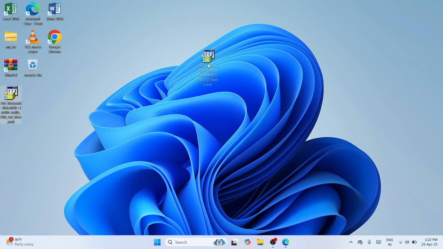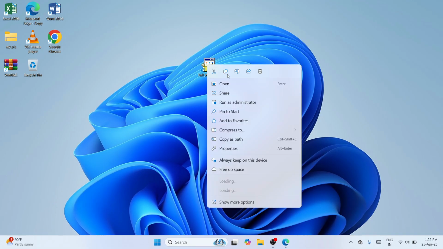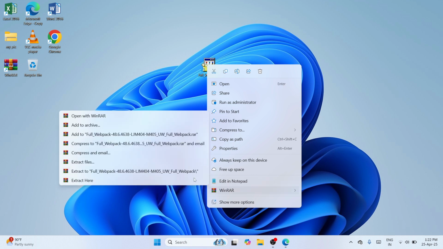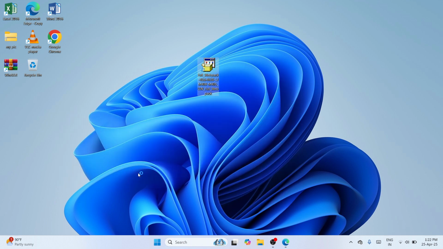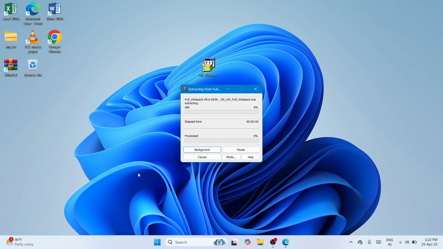Once you have successfully moved it here at the desktop, let's proceed on extracting this file. So by that, please do a right click and you need to scroll down. Okay, please scroll down and navigate to this one and go with extract to. So wait until it is successfully extracted before we proceed to our next step.